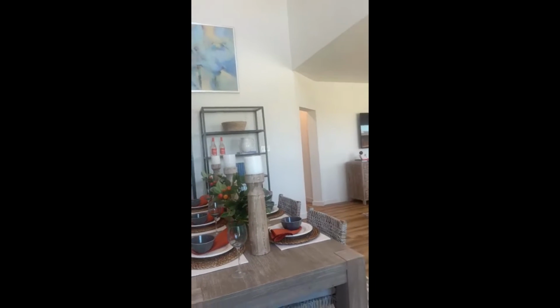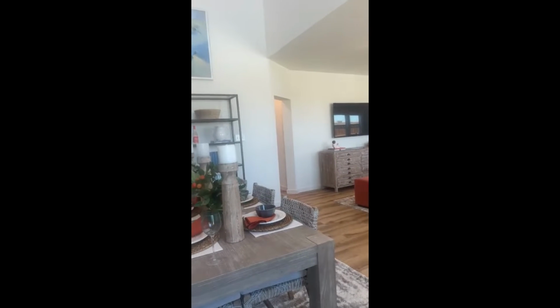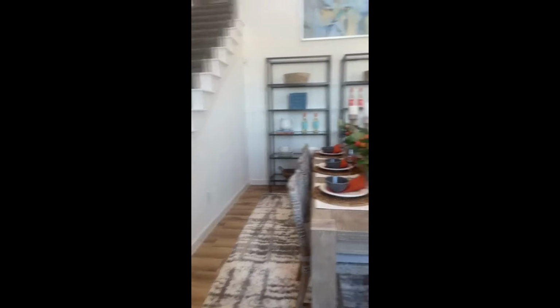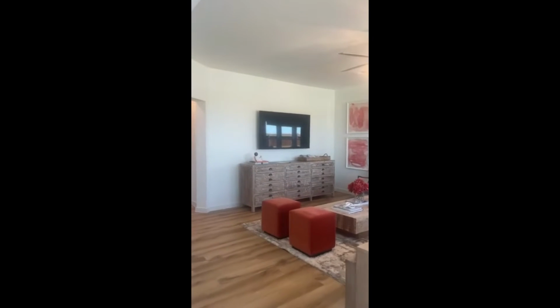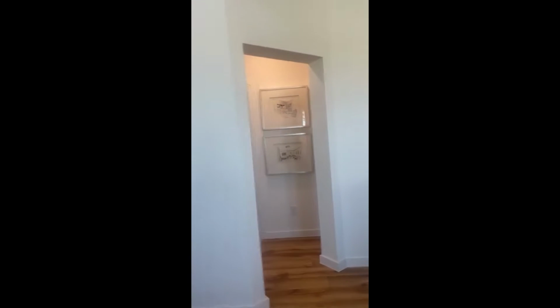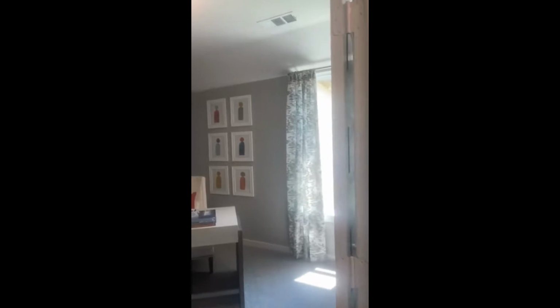When you make it a five, how do you modify it? You take the study, which is right here, and you put the study back here. But the study's on the other side of this wall. Oh, cute. Oh, I like this. I'm just going back. Okay. So this is under five.